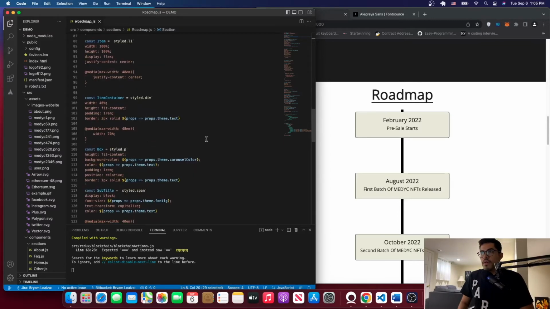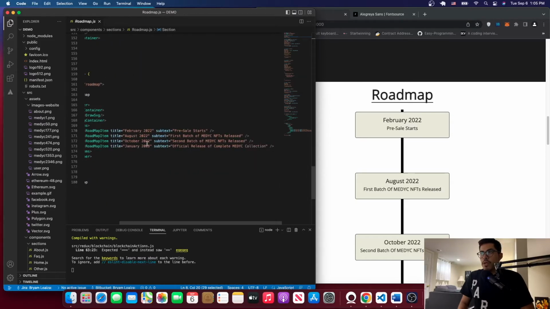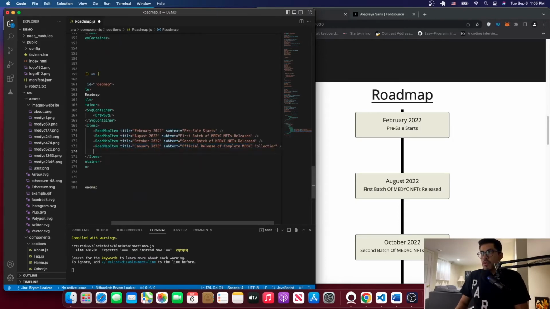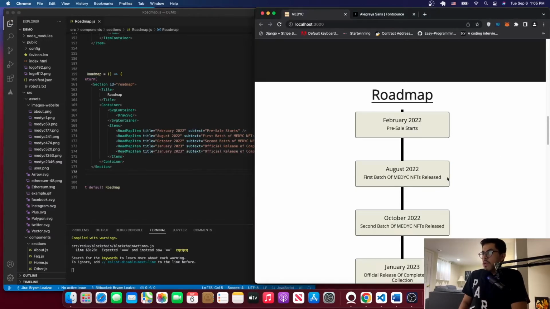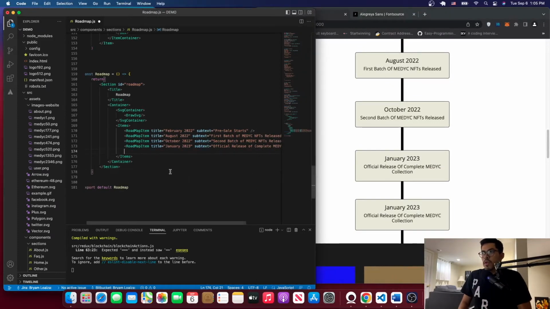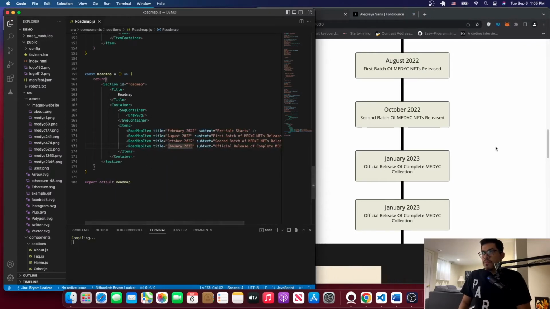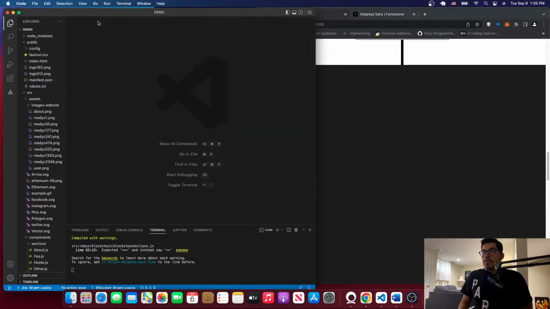And here, if you want to add more roadmap items, you can, once again, just copy this, then paste it, and that will add a new milestone. See, now you have a new milestone. It's the same because I just copied it. But you can do that, and you can change the text, and you can do whatever you want here. So that's for that. Let's close that.